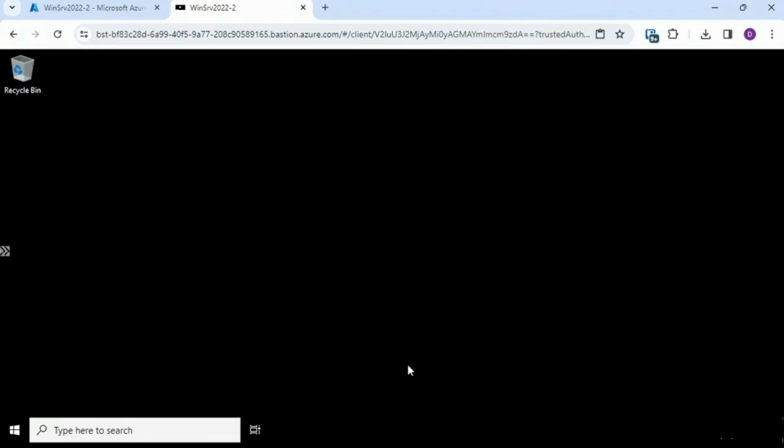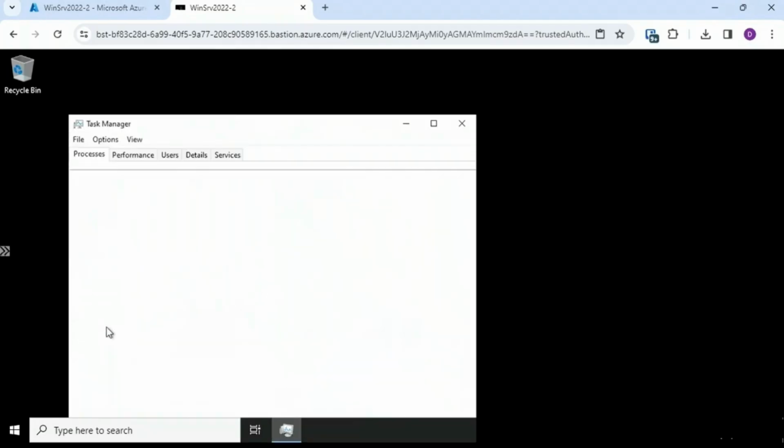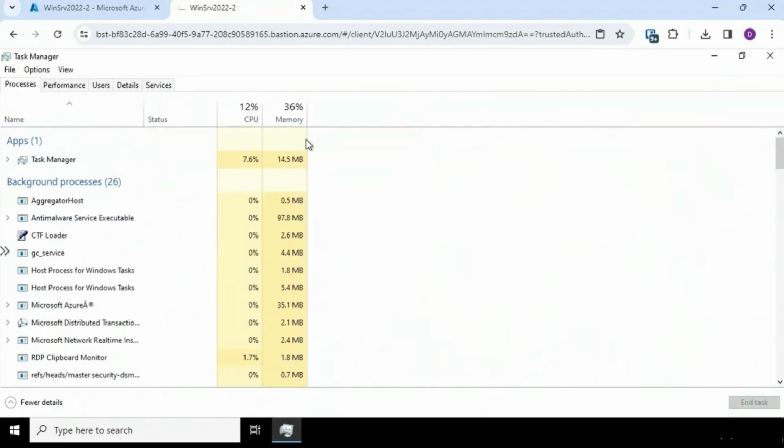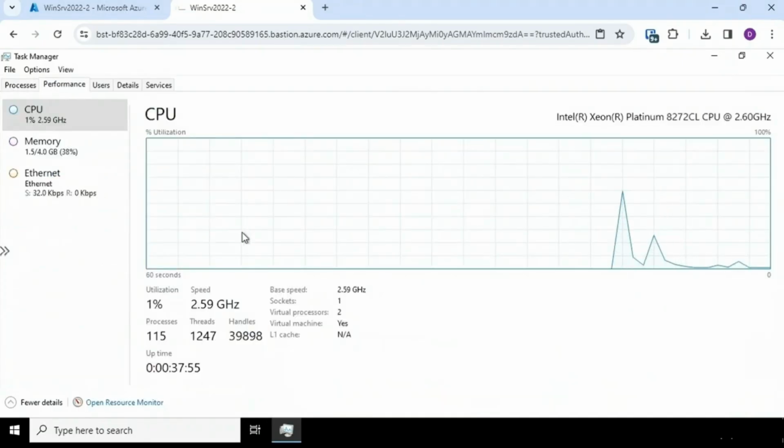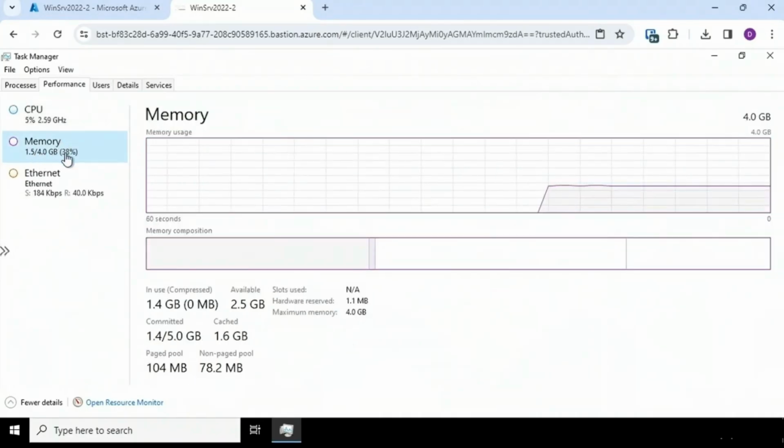And here in my remote session, I'll right-click on the taskbar and choose Task Manager. I'll click More Details, just maximize that. And I'll click the Performance tab. Notice that it's showing over on the right that we have 2 virtual processors. And for memory, that we've got 4 gigabytes of memory. So to the OS, it just sees more hardware. It's no different than if you were running a virtual machine on premises, VMware or Hyper-V, and you increased the amount of virtual hardware. It's precisely the same thing here.